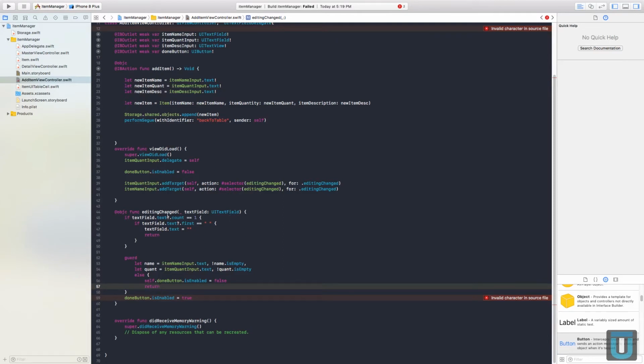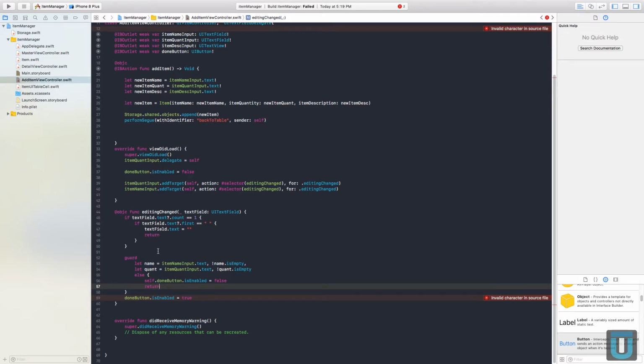This function is applied to both the quantity and the name. So we first check if there's at least one character, and that character cannot be a space or just empty, then return, so you just exit, and the done button is left as unselectable.